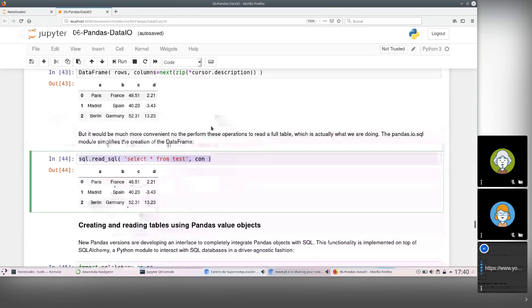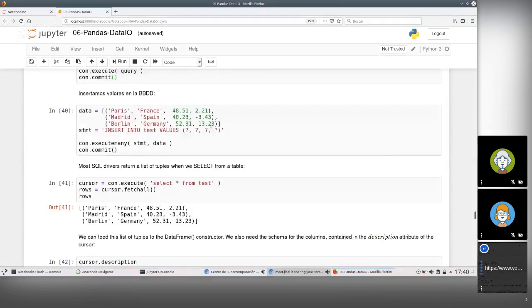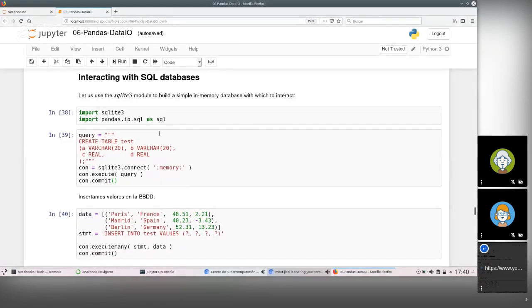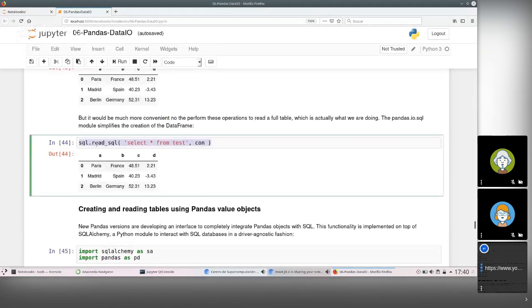SQL is a package which is pandas.io.sql. You can do sql.read_sql, select star from test, over the connection. So you can just write SQL queries and have them execute on an SQL connection and return a data frame.